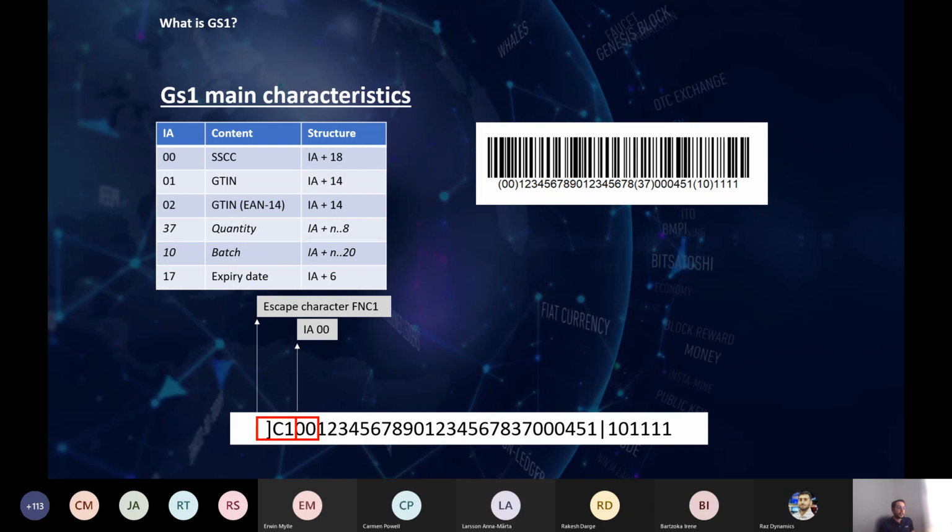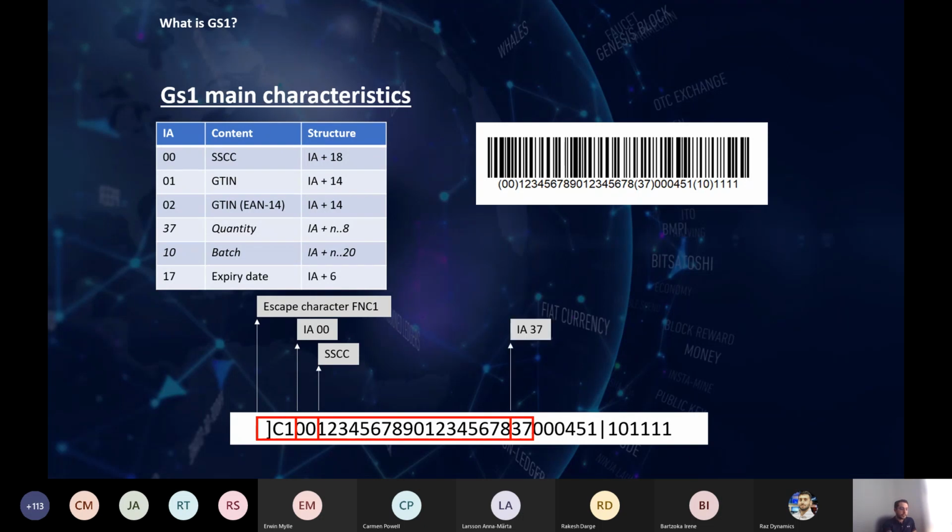This application identifier is telling the device that the following representation will be, in this example, the license plate of the item or the product. It is a fixed length structure, so you will have 18 positions. In these 18 positions, you will have the license plate.